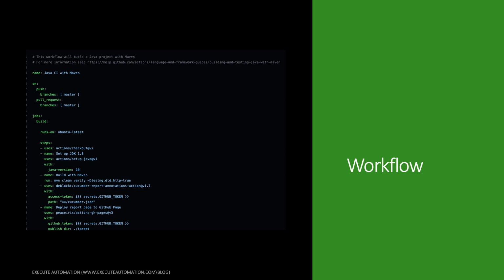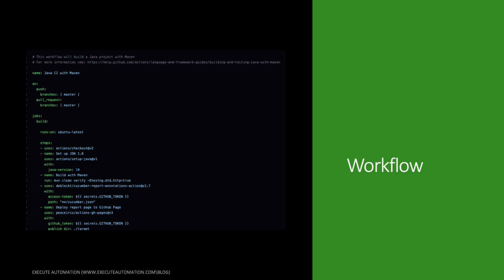The GitHub Actions workflow which we are going to be talking about today is going to look something like this. As you can see here, this workflow has a super simple structure. It is going to get our branch, which is master, and it's going to run on the Ubuntu latest operating system. And it is going to have a series of steps. As you can see, it uses the checkout action, which is going to check out the code. Then it's going to set up Java SDK version 10 for me. Then it is going to run a build with Maven, and then it is going to perform a JSON. Then it's going to create a Cucumber report for me, and it's also going to publish it on GitHub Pages for the reporting.